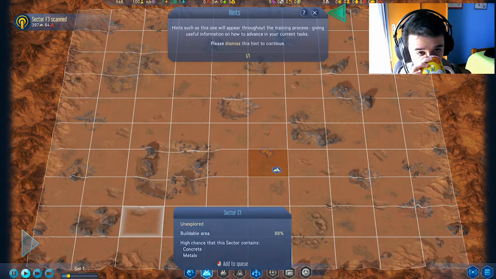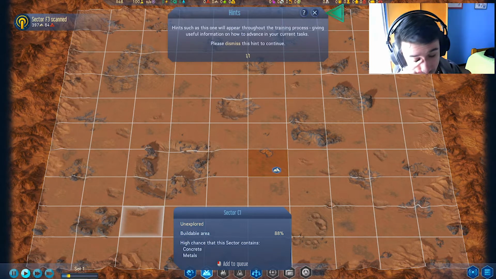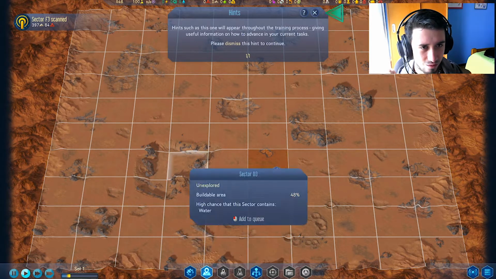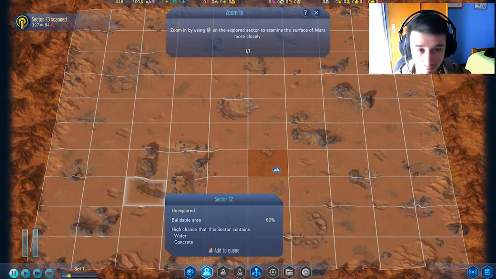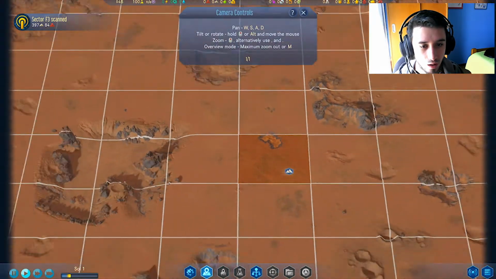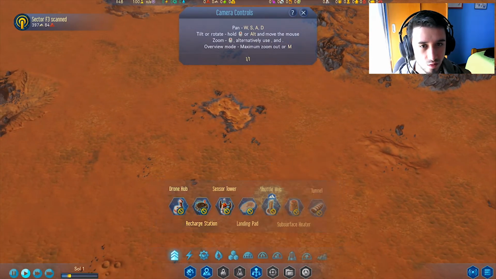Hints such as this one will appear throughout the training process, giving great useful information on how to advance in your current tasks. Isn't that awesome? Thanks. You need to master the camera controls and familiarize yourself with the terrain around the prospective colony site. Right. Zoom in. Right. Wow. That's great. Oh, whoops.